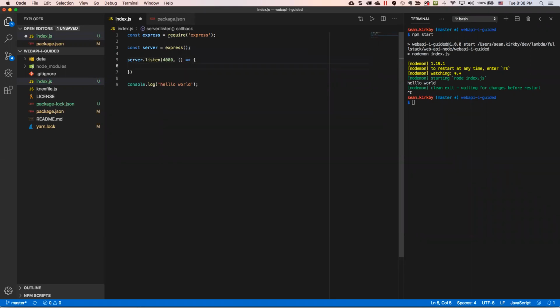All we're going to do in this case is log something to the console that tells us that our server is now listening on port 4000. I'm going to comment that.